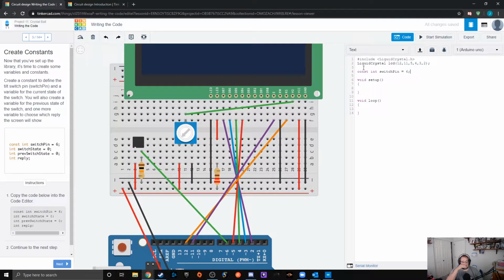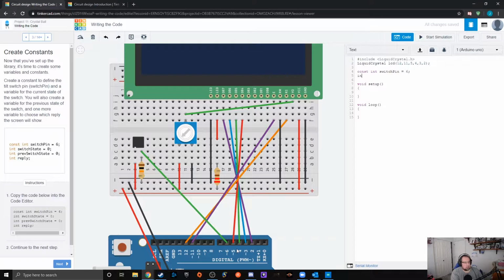The reason why we use the constant int variable call out is this pin, we're never going to change it. During the writing process we are never going to change what's coming into that port. It's always going to be the tilt switch. So we don't want to change that. Okay, we're never going to rewrite that variable.